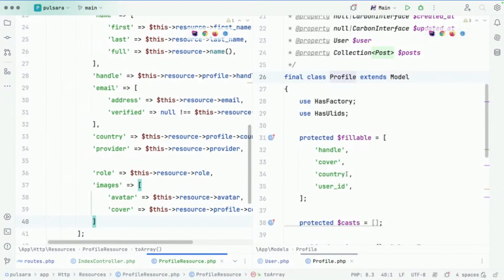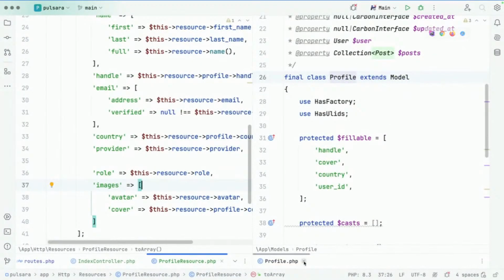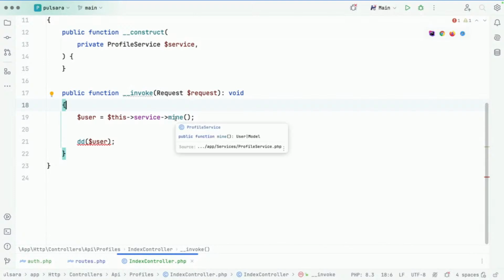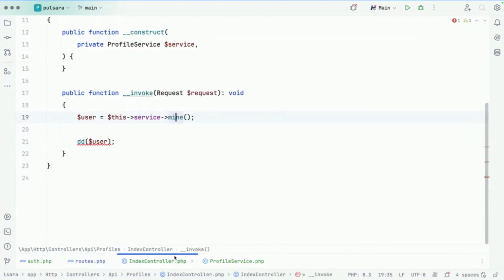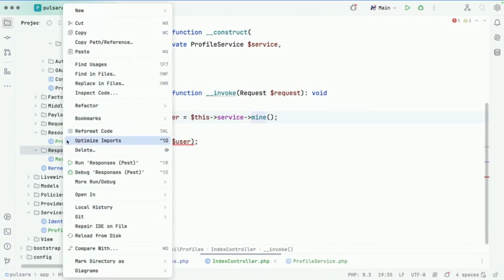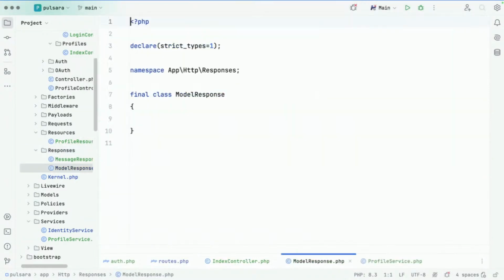So what we should get out of all of this is a nice thing that we can work with. So let's close all of that down. Profile resource, profile service, identity service, profiles, index controller. We have got a user that should have their profile. So now we want to return a model response. We come down to responses and create a new model response.